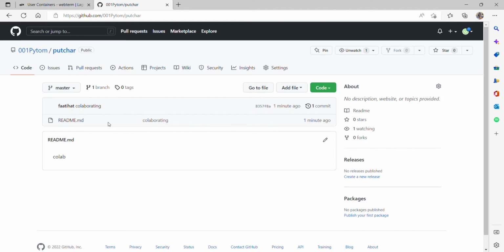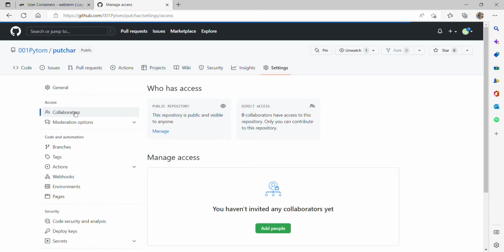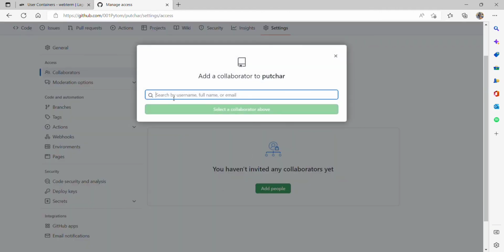Now, the main thing we want to do is to learn how you can work with another person to collaborate. So let's say I want to collaborate with someone. I need the person's email. That's what you need first. So you just come to settings on that same repository. Make sure you are on the repository you want to use to collaborate with someone.